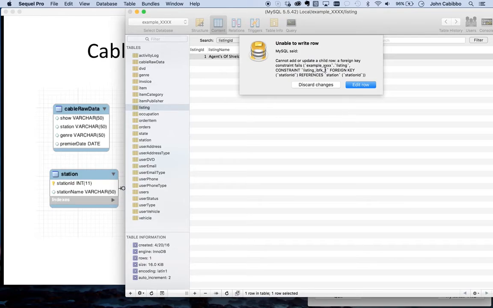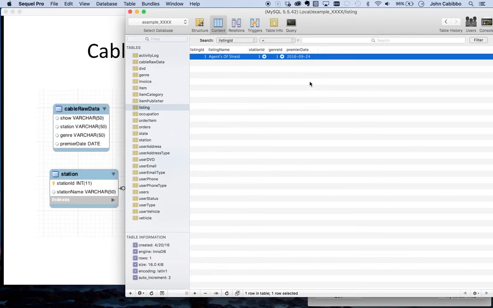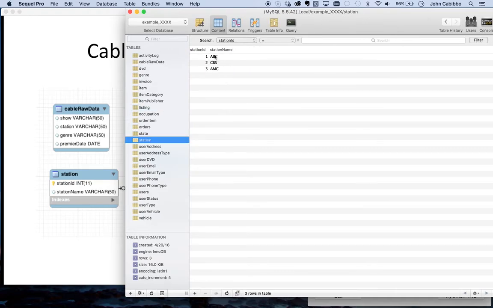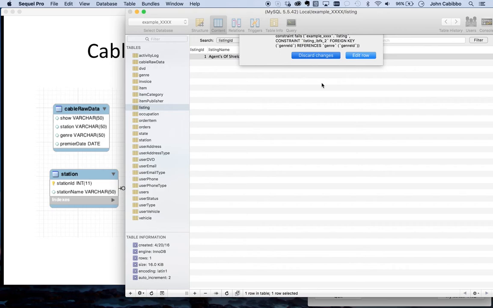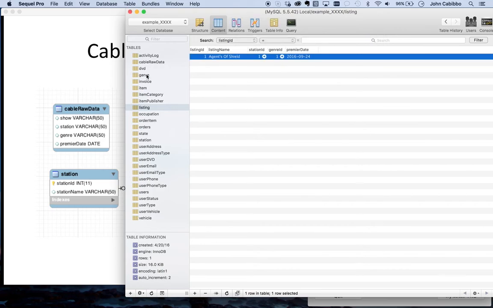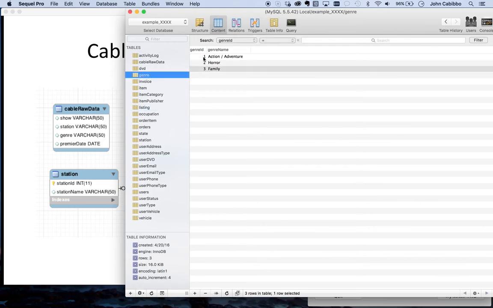The reason is we're violating that foreign key, that relation, because whatever value I put into the station ID must already exist over here as a station ID. Same thing goes for the genre. Any value I put in here, I can't put 99 in there. It'll error out. Again, because if we look at the genre table, right now the valid answers are 1, 2, and 3. So that's how we normalize the tables.